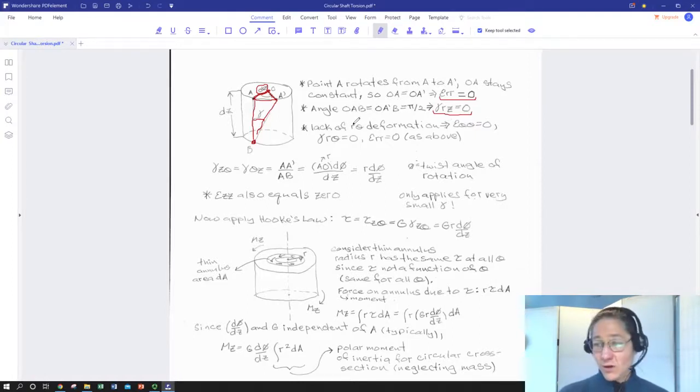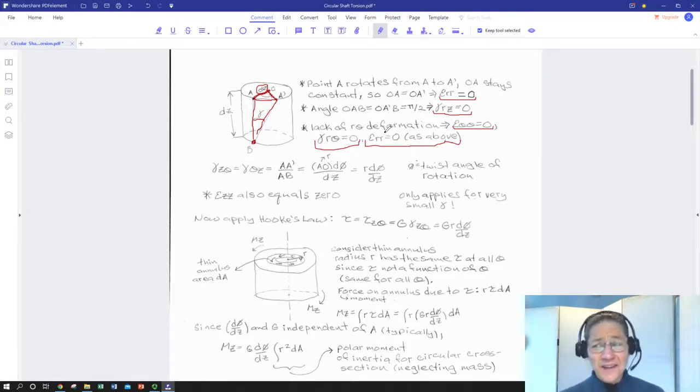We had earlier prefaced that there's no R theta deformation, so anything on that cross-sectional slice is unchanged in size or shape. So that means our normal stress in the theta direction has to be 0, and our normal strain in the theta direction has to be 0, and our shear strain in the R theta is also 0. And of course we now have a double reason why our normal strain in the R direction has to be 0. So we've given 2 reasons for that.